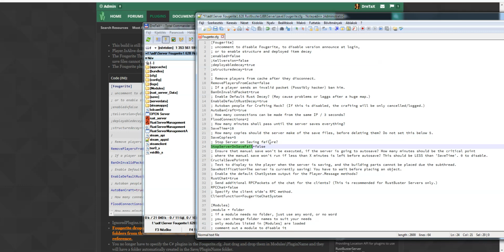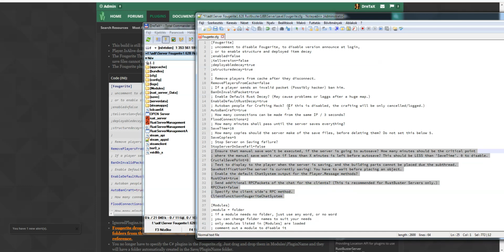This option is for testing purposes, but if you want to ensure that your server stops if there's a save failure, you can change this to true and the server will be killed. And if you have an auto restarter, then it will just restart the server in case. So this is basically a safe protocol whatsoever, but not really important. You can just simply go in and read these. There's also a new RPC function to hook the chat system, but these are not relevant. You should just leave these options as they are.